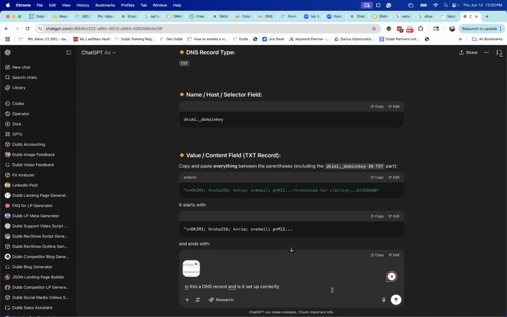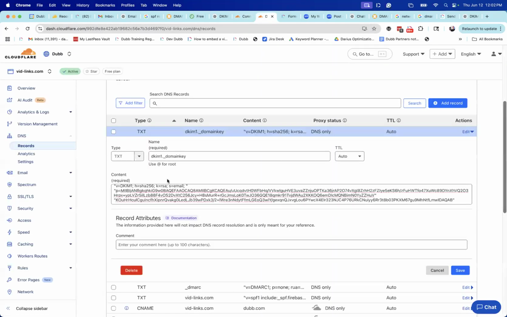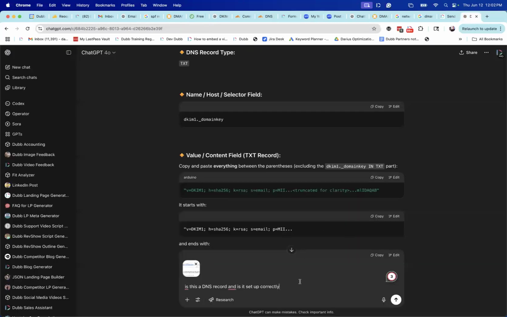The only thing that you may need to provide here is additional context. For example, if you have your specific DNS records set up from another CRM, from another tool, or from somewhere else, then you'll need to make sure that you've given context to the chat. If you're going to ask a question, it needs full context, because it might say, hey, this doesn't look right. But then you're like, oh, well, I've actually authenticated this into SendGrid or Gmail or whatever.